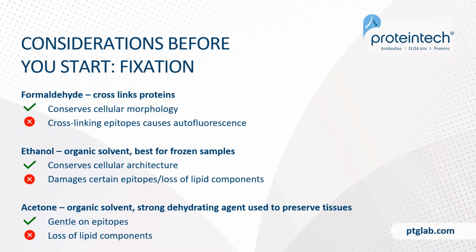Another thing we need to consider before we start is how we fix our samples. Tissues and cells need to be fixed before staining, as this prevents cells and structures falling apart. Tissue often requires a longer fixation process, either through perfusion or immersion, than cells do. Formaldehydes, such as paraformaldehyde, work as a fixative as they cross-link proteins, and these covalent cross-links essentially form an insoluble meshwork.